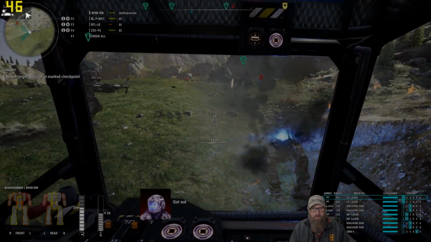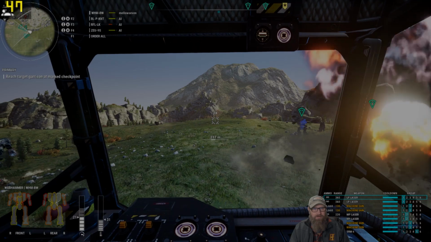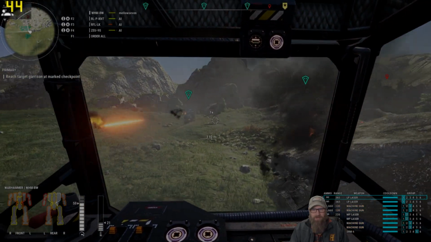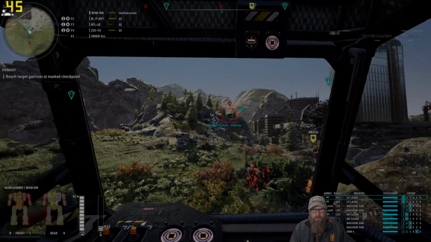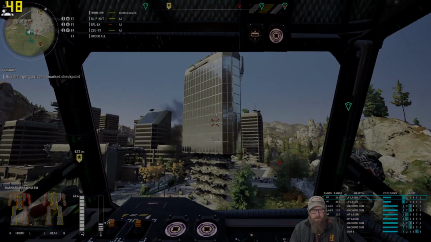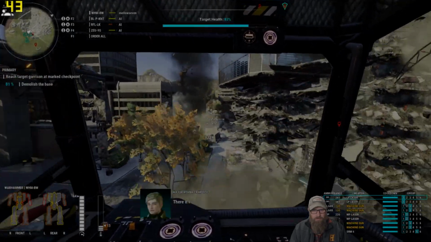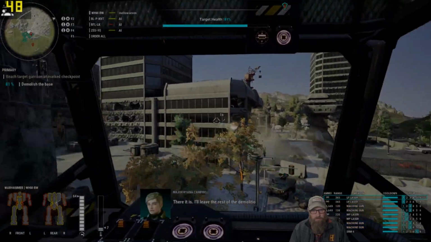Let's get out of the way before he blows up too badly. Acquired. All right, I think we need to get in the city. I've had a great time blowing stuff up, but our rifleman's already lost an arm. We are down on tonnage for what they say this should be. Let's get in here. Let's stomp some stuff. There it is. I'll leave the rest of the demolition job up to you, Commander.